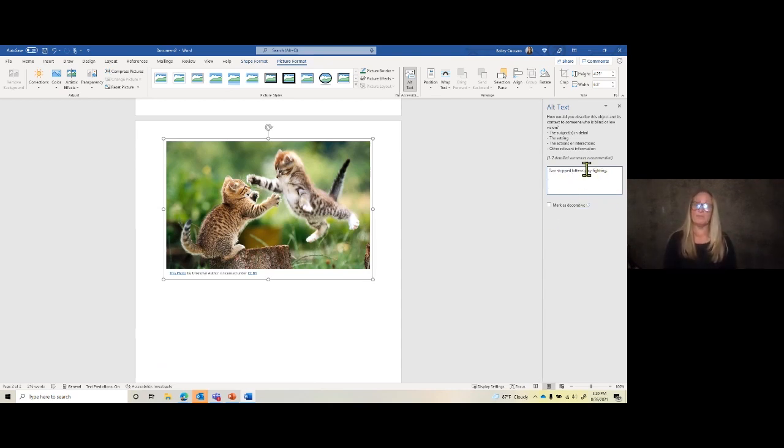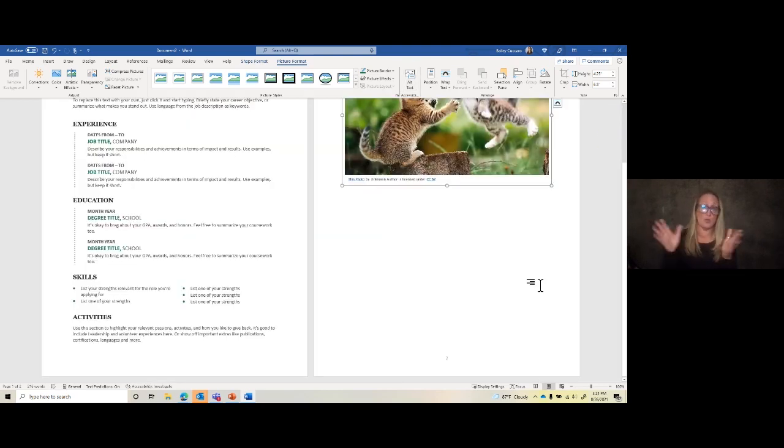So that's all I need to do to make sure that this image is going to have some sort of description for it. This screen reader, as it goes through the document, will read the text that I placed here. Okay, and all I have to do now is just close it. It's good. All right, so far I do see that there are some questions actually, so let me pause for a second.